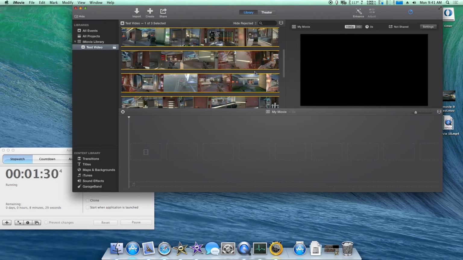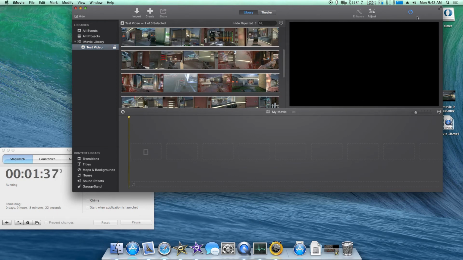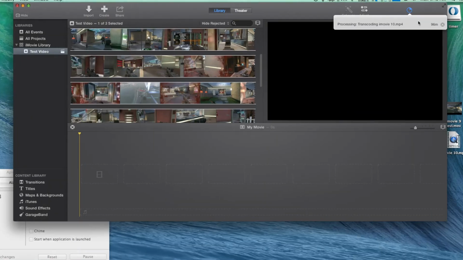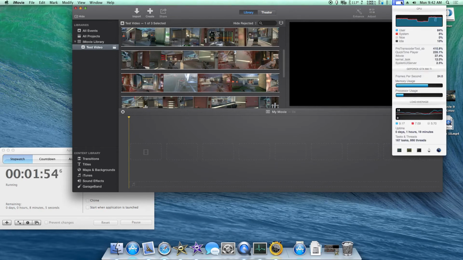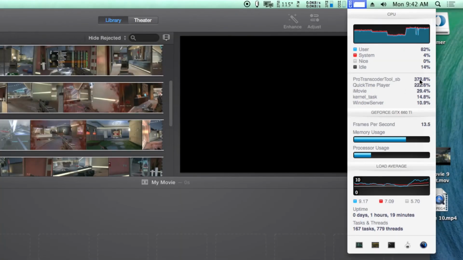So for this iMovie 13 test, I will be running it twice though. I'm going to run it once while recording with QuickTime, and then I'll switch over to my Elgato for the main reason the Elgato doesn't use any CPU, and it will allow the encoder to go up to 550 to 600% of my CPU.